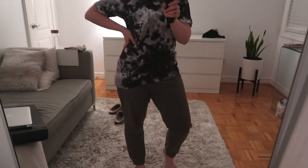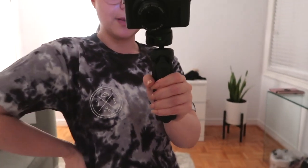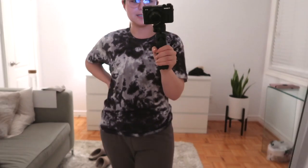Look how cute this is — this is how long it goes on me. I'm just wearing regular pajama pants right now, so I wanted to show you guys how it fits on me. This is the extra small, and it gives me a lot of room. So again, if you guys want to check it out, I'll leave a link down below in my description box. It's so cute — I love this logo over here on this side. I don't have anything like tie-dye, so I just think this is so cute.